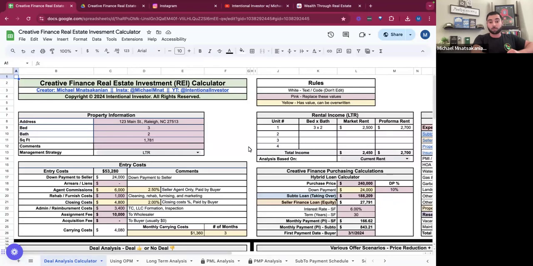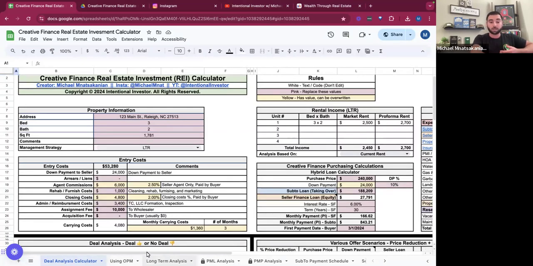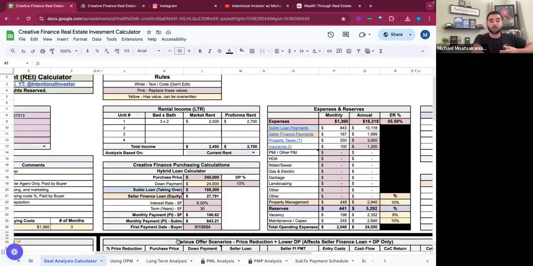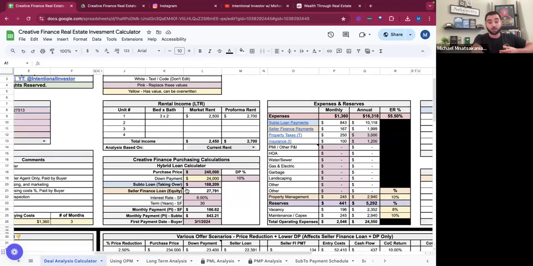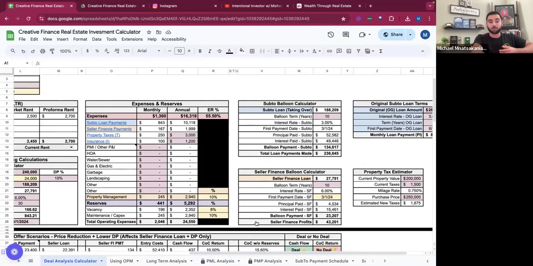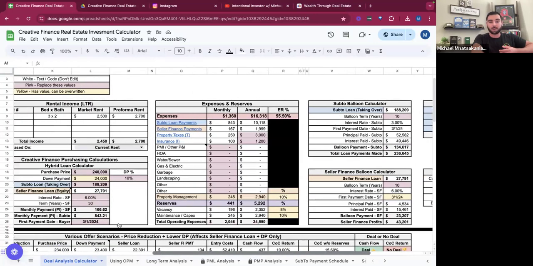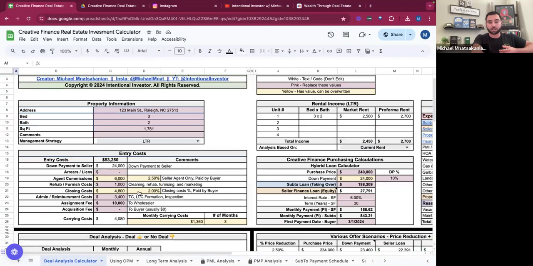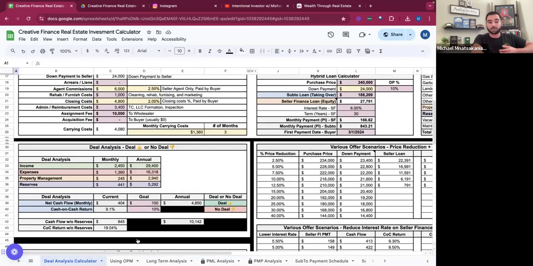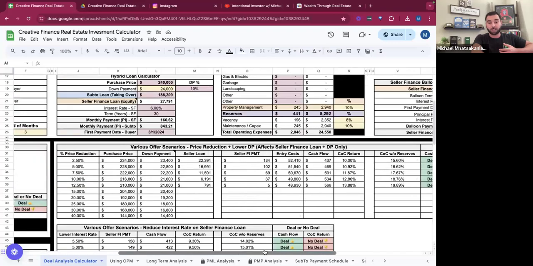I'm going to go over my pretty awesome real estate investment calculator. This is the one that I use for everything when I'm buying, lending, when I'm buying a deal and I want to know how much capital to raise. This one is my creative finance calculator. It's got a lot of information for subject to loans, seller finance loans, or hybrids, a combination of the two, if there's a balloon in place, the various entry costs that might be required, analyzing the deal, seeing how we can easily renegotiate it.